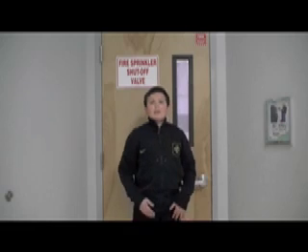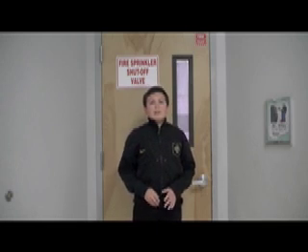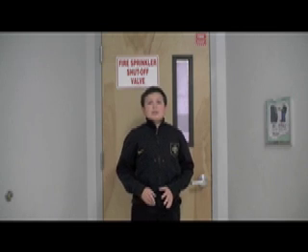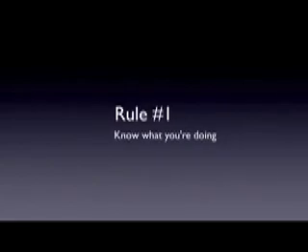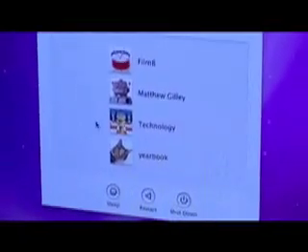Welcome to Tech Ed. Tech Ed at West Sylvan can be one of the most fun classes, but it can also be a little dangerous because of all the power tools. However, if you work effectively, Tech Ed can be one of the most amazing classes you'll ever take. Rule number one: know what you're doing — stay on task. First, log in as a technology student by clicking the symbol next to technology — no password required. Second, look for the Tech Ed How To Videos folder on the desktop, double-click it, and all the videos will show up. Search in the search bar, for example 'birdhouse,' double-click the video, make it full screen, and play it.